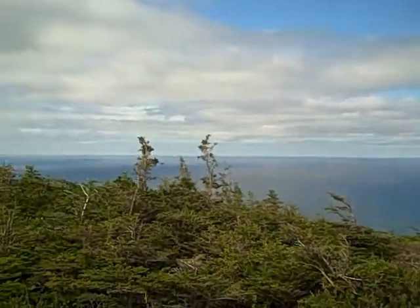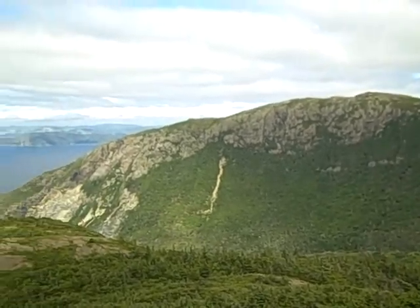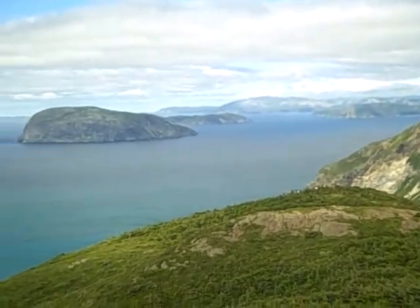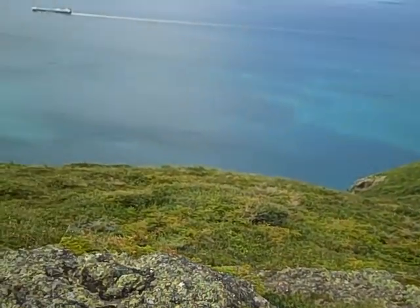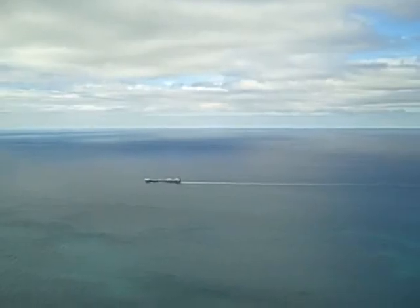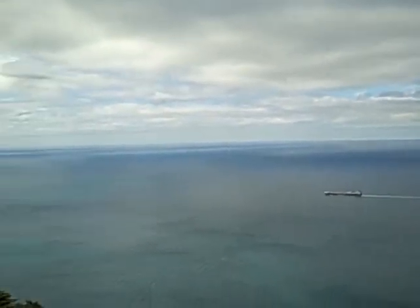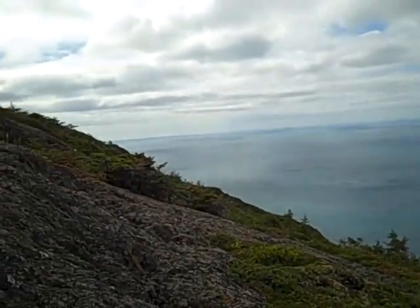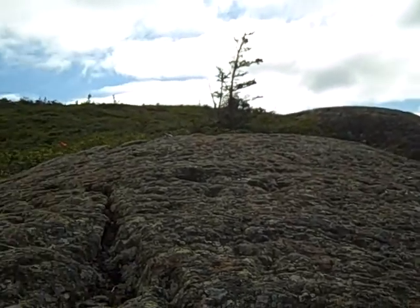The wind is really howling at this point, and we are now looking towards the Bay of Islands and down towards where the South Head Lighthouse is. The head is just to the right of the screen now, and we are looking down to the Transatlantic, which is a boat that takes wood chips from the Corner Brook Mill to other parts of the world, heading south now towards Nova Scotia, as it will make the long beat down the west coast of Newfoundland, past Stephenville, to wherever it is headed.